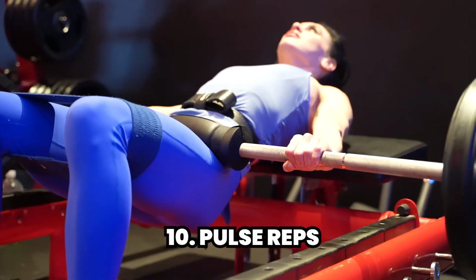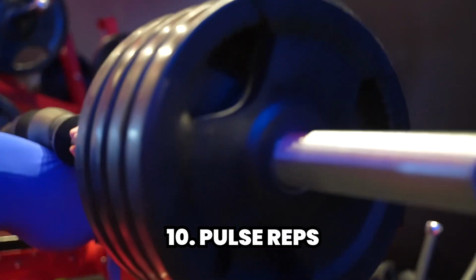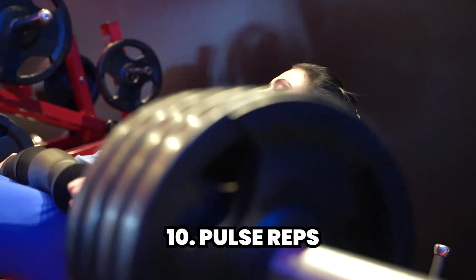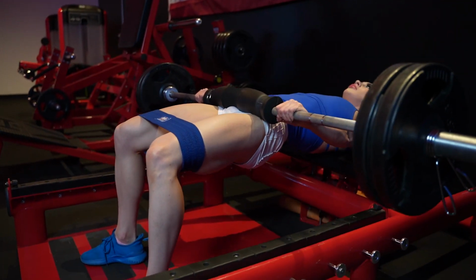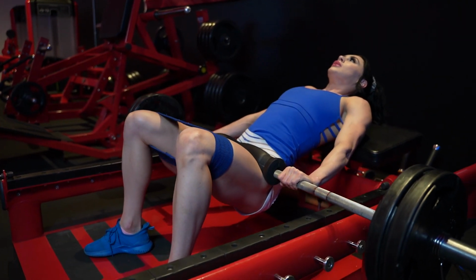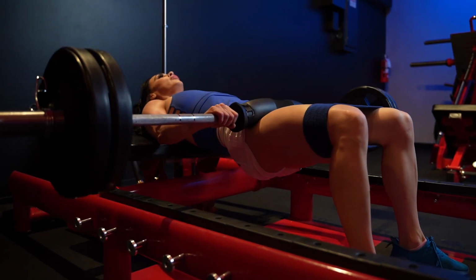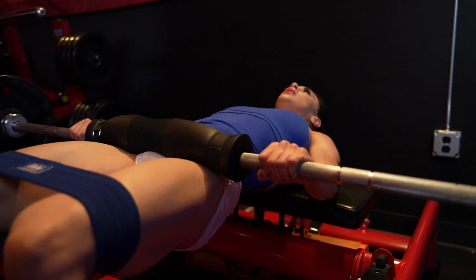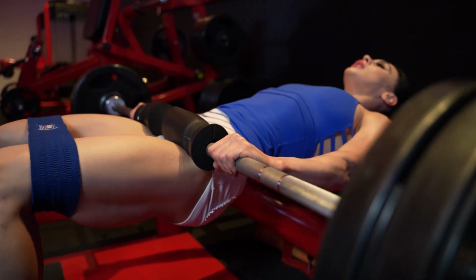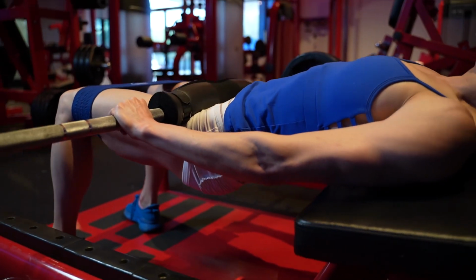So pulse reps are great because they really add some time under tension. Your muscles are always continuously being worked with these pulse reps. So for example, you might want to do glute bridges really heavy for 15 reps. So on those last 5 reps, you can just focus the movement on that upper half, right? So it adds that little extra burn, keeping that time under tension, and it's a great way to add on some intensity to the workout.